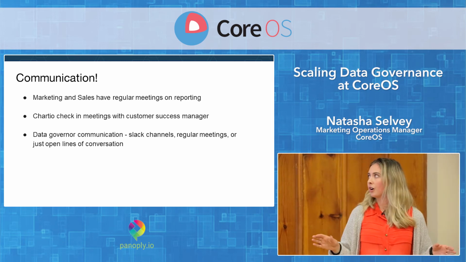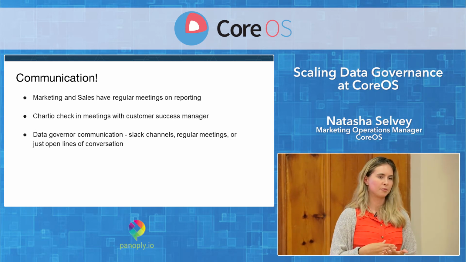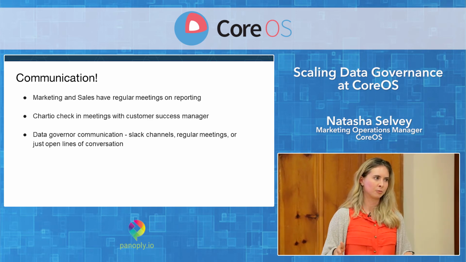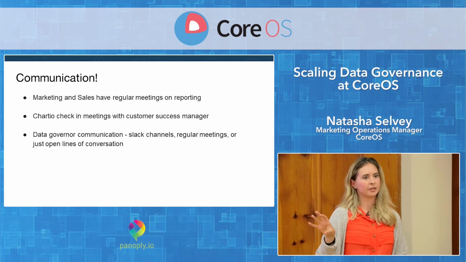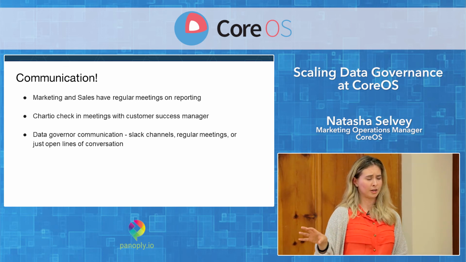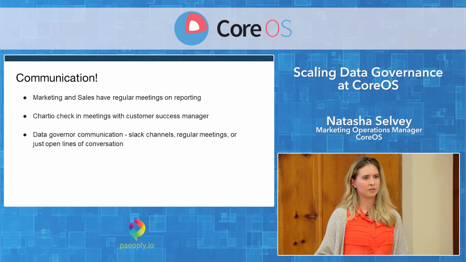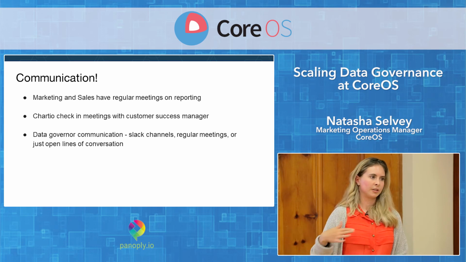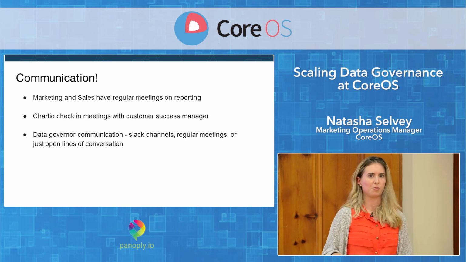I have regular meetings with my sales operations counterpart because I think we have the most conflict, marketing and sales, in terms of our reporting, so we're already on top of that. But I also have our data governors check in with our customer success manager at Chartio, and that helps them be up to date with what's going on in Chartio, and helps me be up to date with the growth we're experiencing in Chartio. And in general, I'm just hoping that we'll stay regular in our communication and we'll stop having any kind of governance issues come up.